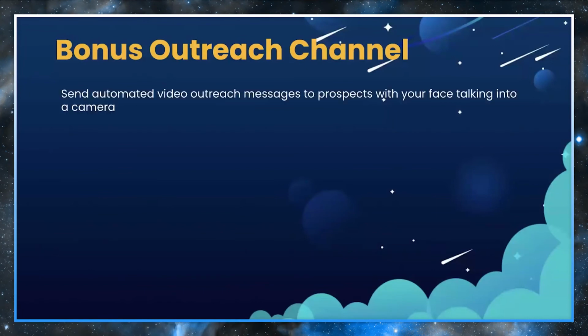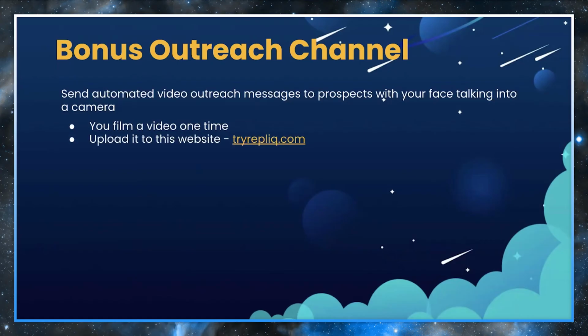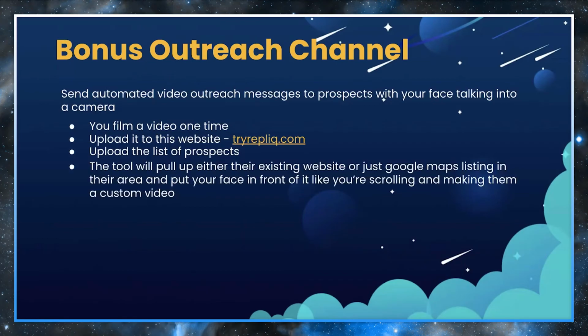You can send automated video outreach messages. So this is advanced, by the way. This is going to be more advanced. You can send automated video outreach messages to prospects with your face talking to a camera. I recommend you do this after you already have some clients, but I did want to throw it in here so it's not all basic strategies, but we have some advanced stuff. You film a video one time, you upload it to this website right here. It's tryreplyq.com. Upload the list of prospects that you already have.